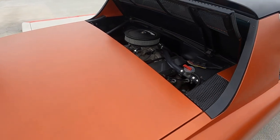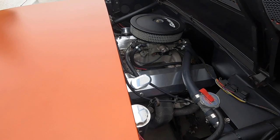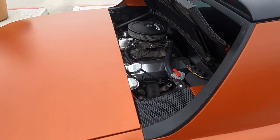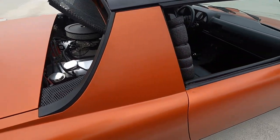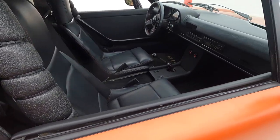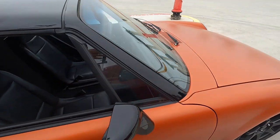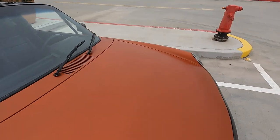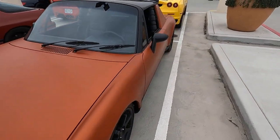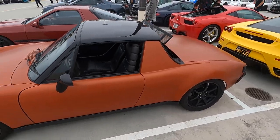It's got FI Tech fuel injection, so it bolts to a standard style manifold, but obviously gives you the advantages of fuel injection. You simply run an O2 sensor in the exhaust, and then you've got a computer to be able to adjust it. But this thing's kind of cool. Roll cage in it. I don't know what it would be doing for a transaxle in this thing, obviously, because it's not just like, okay, I'm going to put a Chev in it, so I'll put a Muncie behind it, or a gearbox of that era. It's not that easy, but interesting, isn't it? Someone's put a lot of time, a lot of effort, a lot of engineering into this little 914.